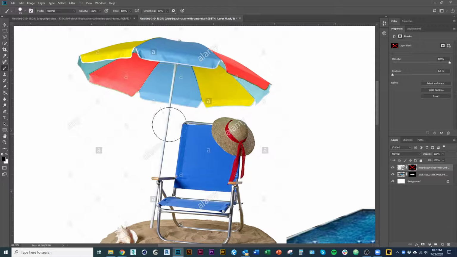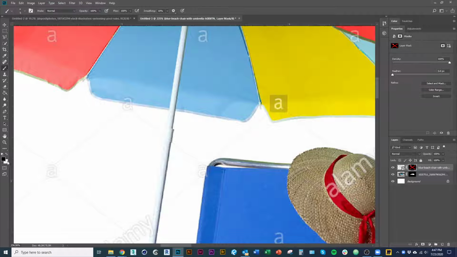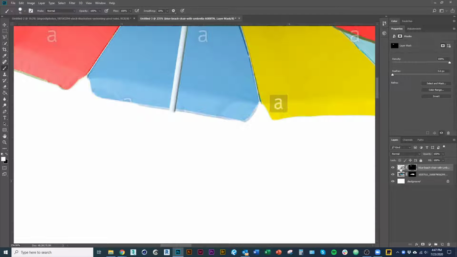So I'll switch over to the paintbrush tool, and just like with the selection tool, I right-click, hold Alt and right-click to resize it. And because I want the pool to become visible, I'm going to set my paintbrush to white. So I'll set my swatch to white. Make sure that I have the layer mask selected and not the layer. See those little brackets around the corners.